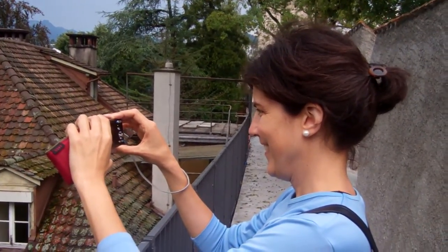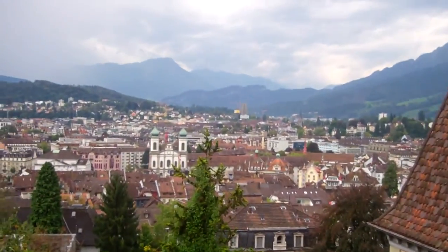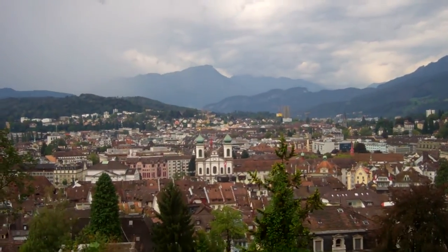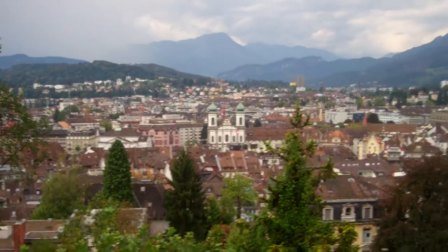How are you liking Lucerne right now, Kristin? I'm so happy that we did not make the train and that we're here instead. It's wonderful. Yeah, we were going to try and make it up to the Alps, but for a variety of reasons we didn't — I had to do my checkout. Look at the river and the mountain.